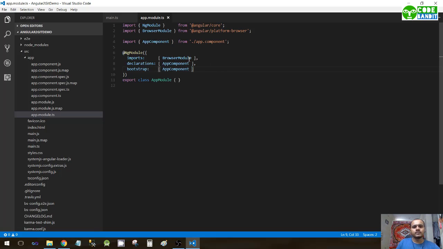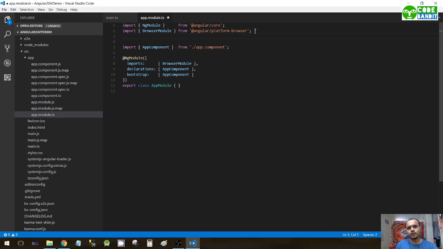Now let me tell you, all the generic functionality when you include, like ng module, browser module, or in the upcoming videos where we'll look at how a form is to be designed, for that you have to import a form module, so as to include the form module. Then when you write a service, for that you have to include the HTTP module. So all those modules which you declare are to be included here in imports.